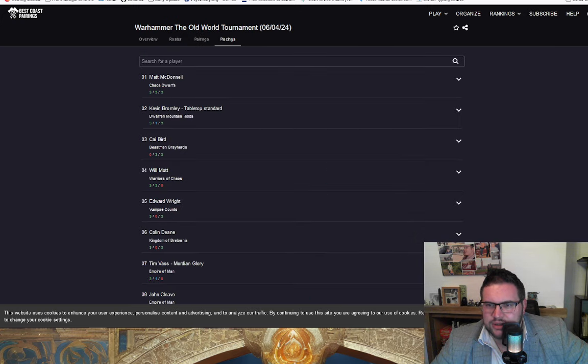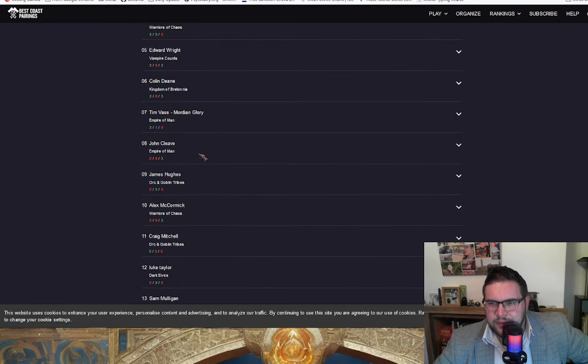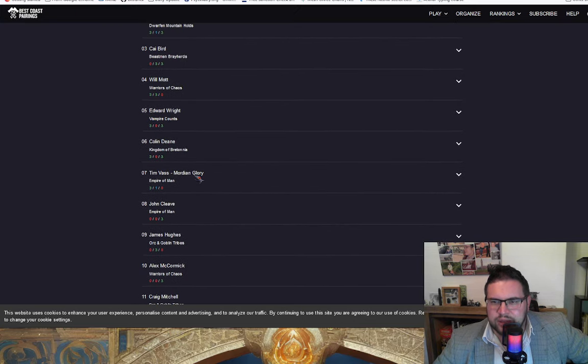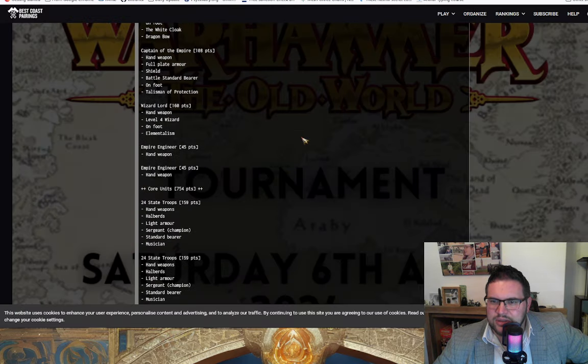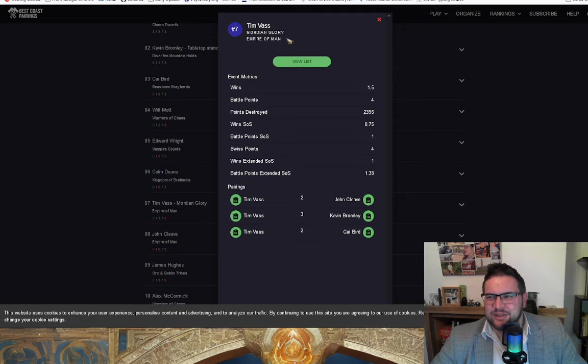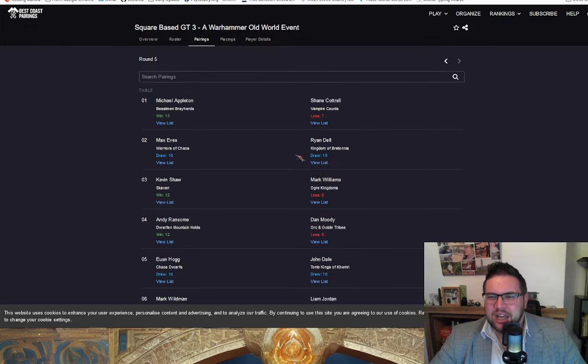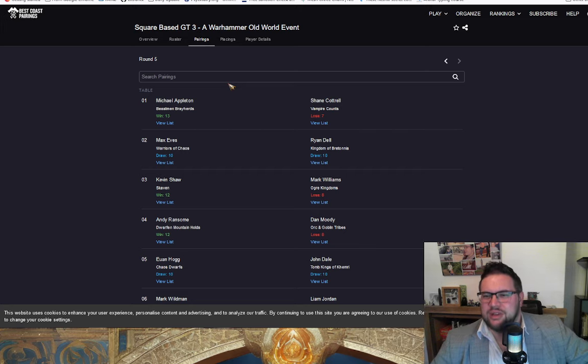Well done, Matt McDonald, for winning. Commiserations to Kevin for just getting pipped to the post. Who did you draw with? It's Tim Vass. It's Tim's fault you didn't win. From Mordian Glory. Did he just out cannon you? Is that what happened? Yeah. Oh, I love it when a quick prediction works out to be true. Just artillery and then troops just sort of dying in the middle as artillery do all their stuff.